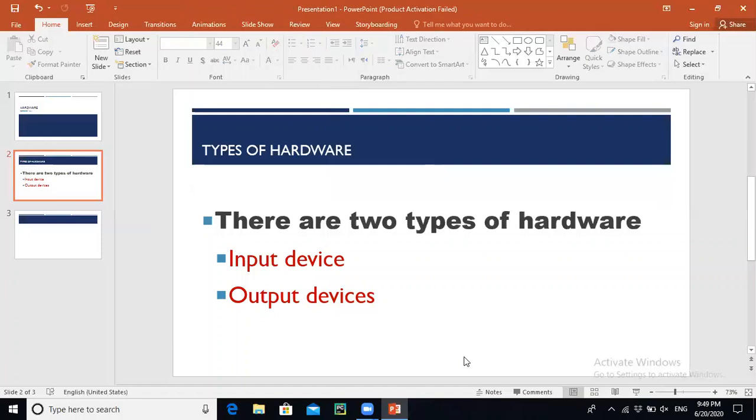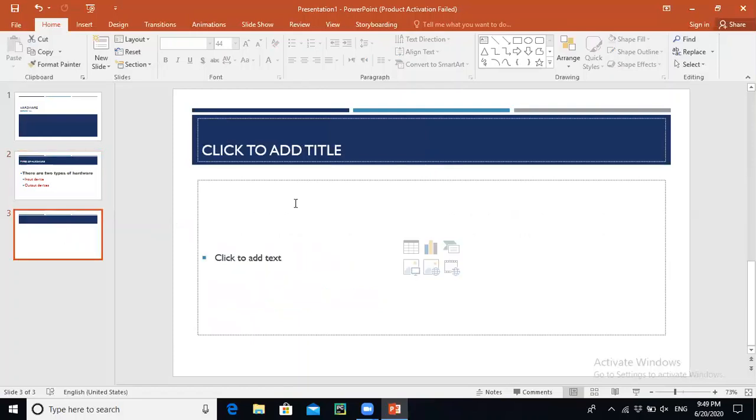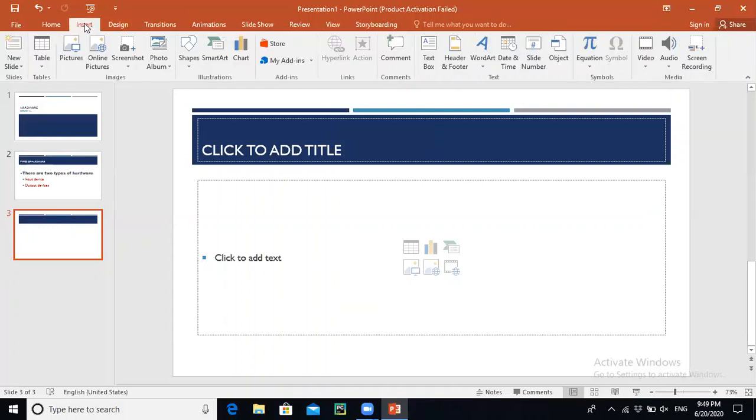Now I want to add another representation of this, like in the form of a diagram. So simply look at what I am going to do. I am on the third slide now. I am coming to this Insert option. You can see right next to the Home option, Insert.